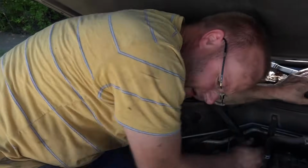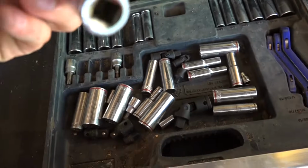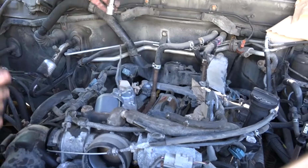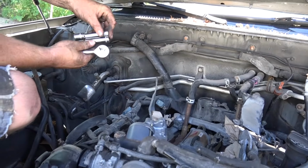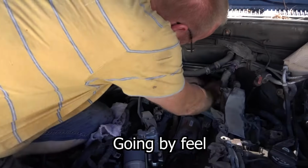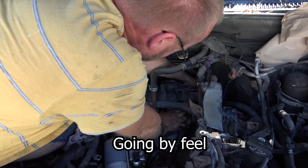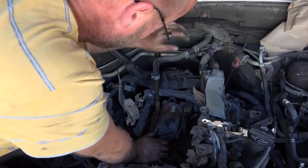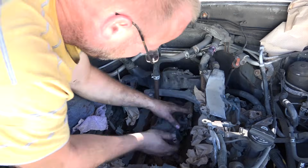Can you get me a deep socket, 14 mil, Matt? Yep. So for the left bolt, I use this combination, and then for the right, I think just a deep socket. I think I'm on it. Yeah, I'm on it. There we go. That wasn't too bad. I think it should come out now. There we go, beauty. 12.